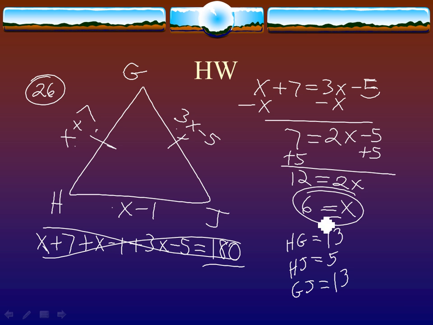I think the one on the semester exam actually asked you to go one step farther. And if you see my handwriting in there, the reason it asked you to go a step farther is because I added that in myself. It asked you to find the perimeter of the triangle. Well, what would you have to do there once you found all the sides? Add them all up. Next question.